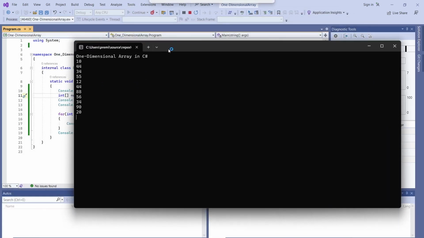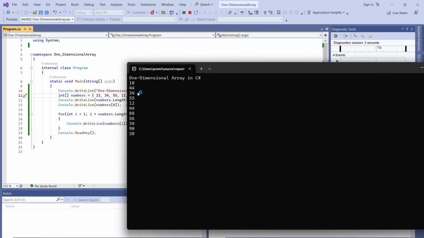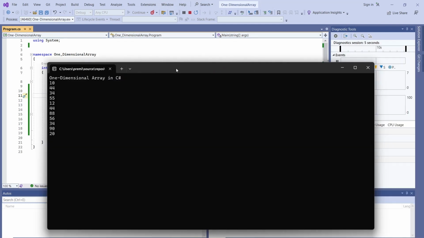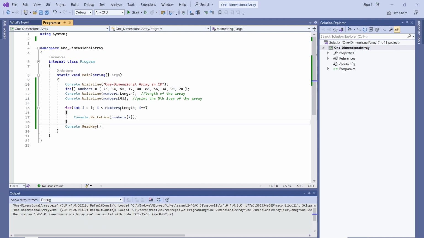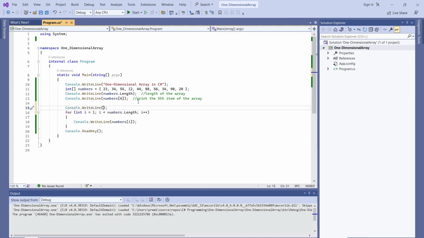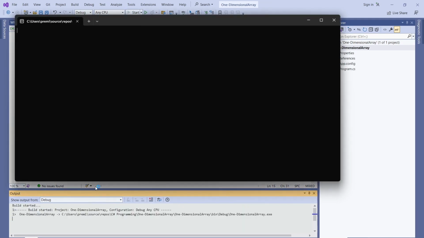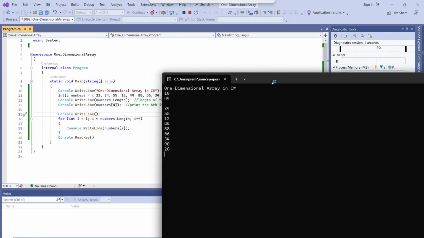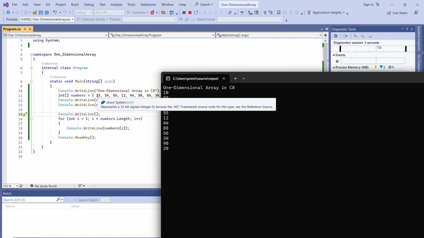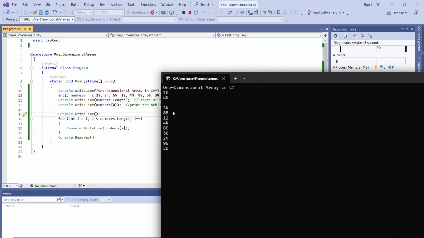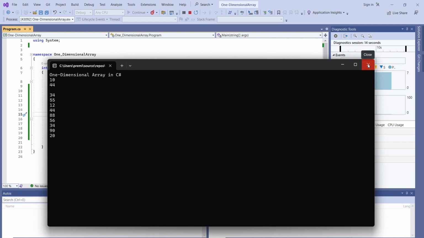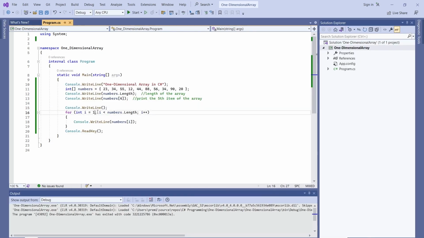Okay, as you can see here, to distinguish it clearly, let's put a blank line here somewhere. So this is where the loop starts from after this. As you can see here, the first item in our array is 23, but we got 34, 55, 12, and all of them. So what happened? We missed out the first one. So we have to start our array from 0.